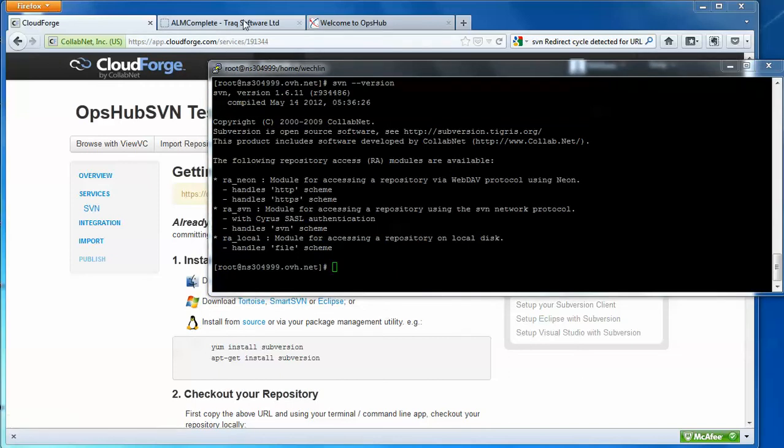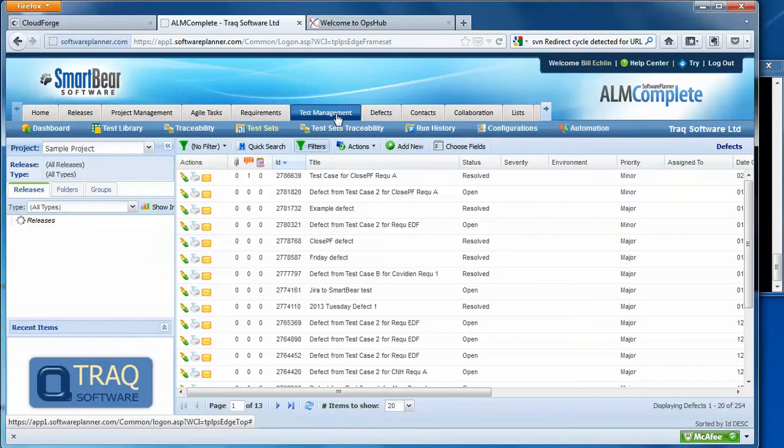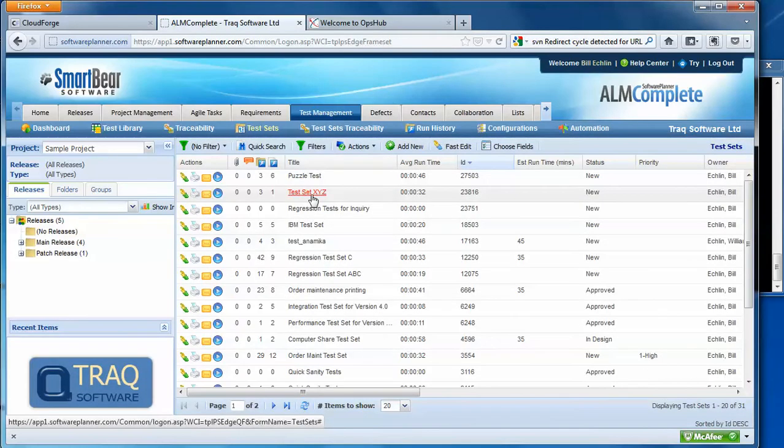So what we're going to see today then is regression test sets run from within QA Complete, where we might run 6 or 7 test sets.